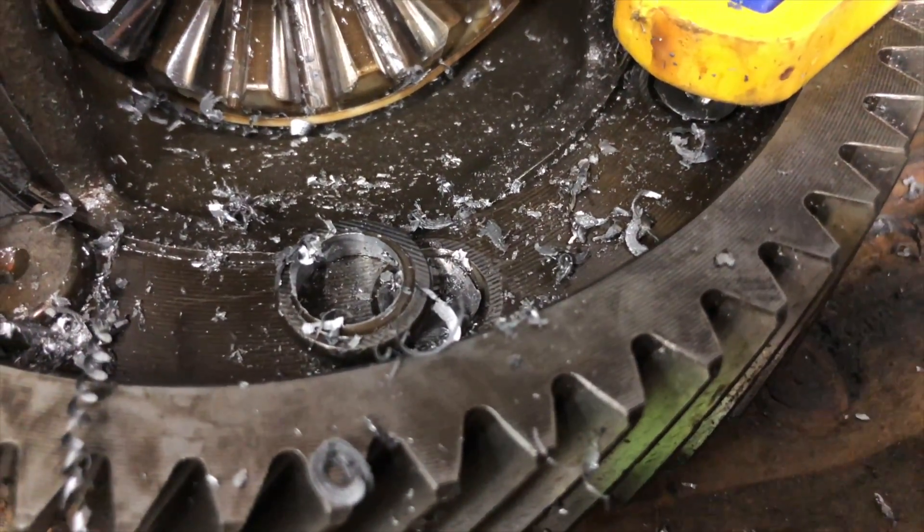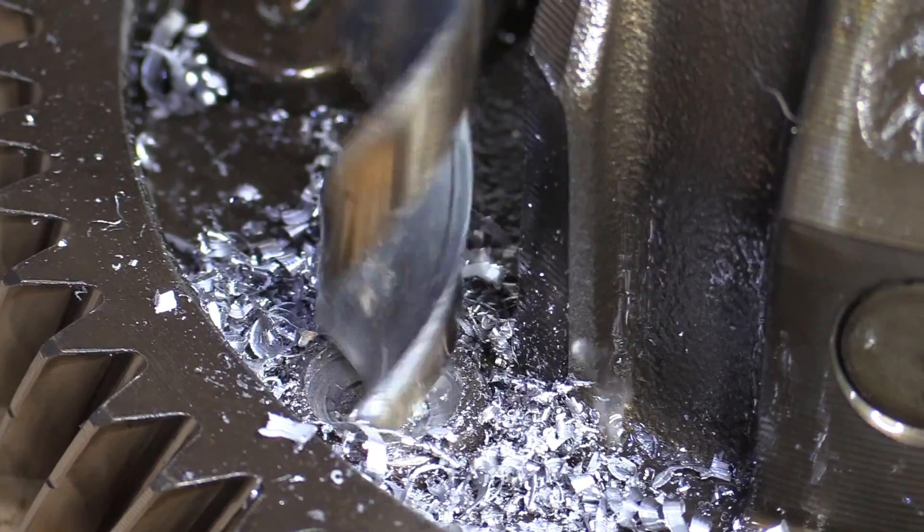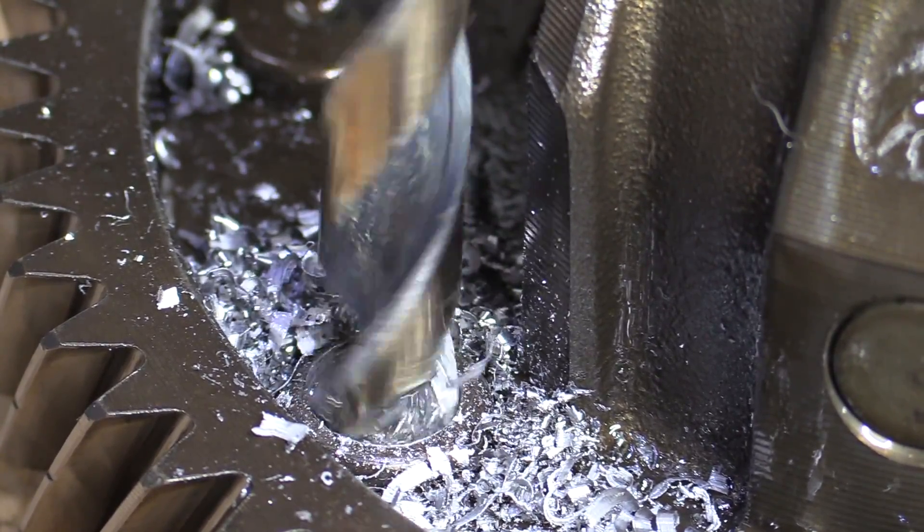The worst part of this entire limited slip job — which I will be covering the DIY in another video — but I wanted to show you guys this teardown and some of the things I found in this transmission. The worst part is going to be drilling out the rivets. If you were going to sublet anything to anyone on this job, it would be that. Probably $40, $50, $60 at a machine shop would be well worth it, and you might end up spending that much in drill bits anyway. So you may want to consider taking that somewhere to have the rivets drilled out so you can install the ring gear on the limited slip differential.